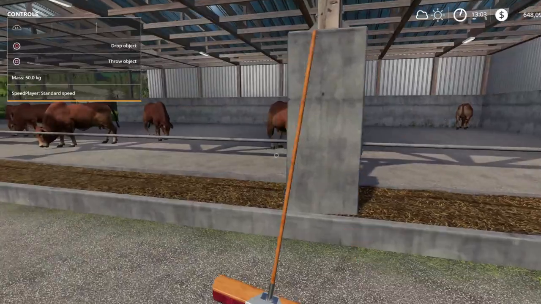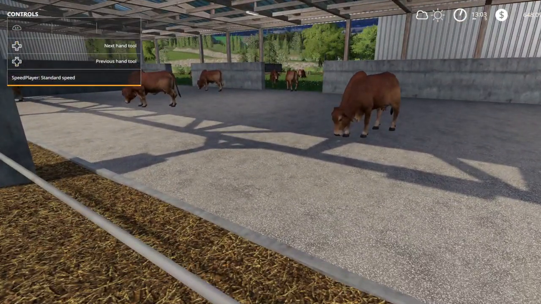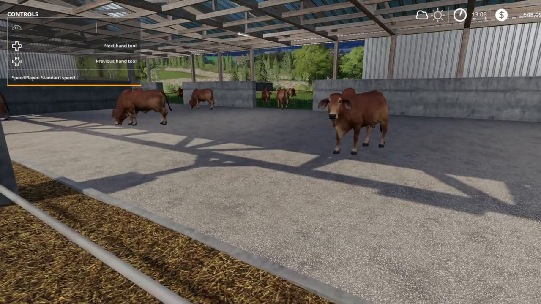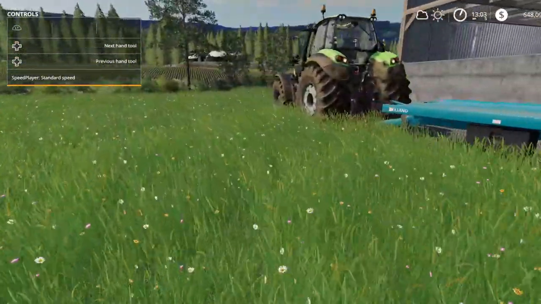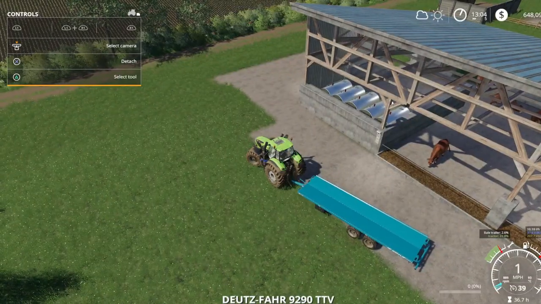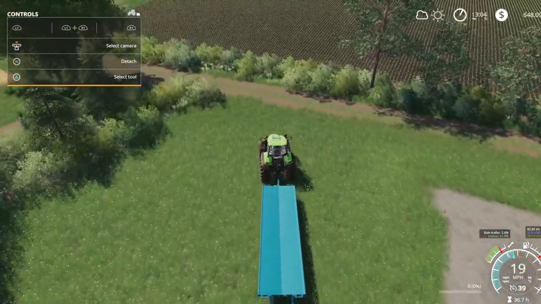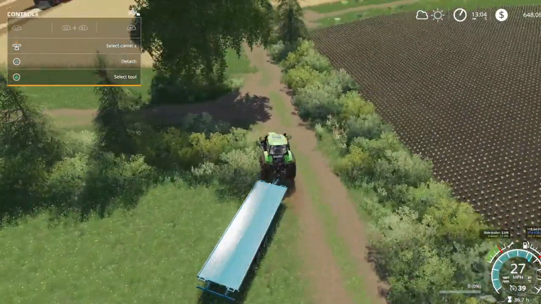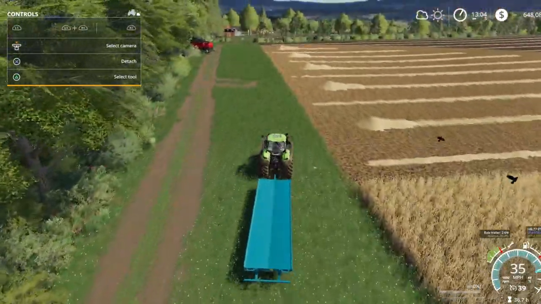Well, we also need to give them some straw. There is none left. Don't look at me like that. Stop it. Guilting me. He even yelled at me, too. I heard it. All right, let me go up here and see if we can get the rest of this. Maybe we'll make our cows happy.